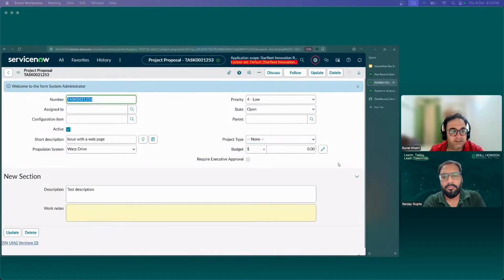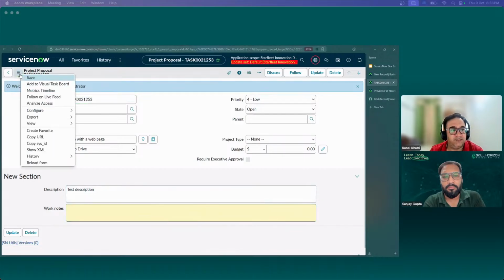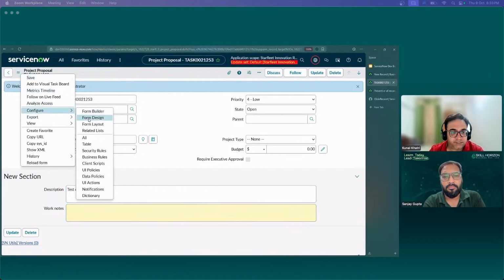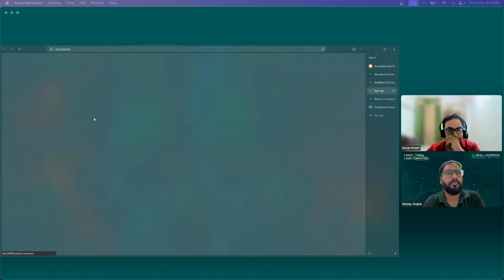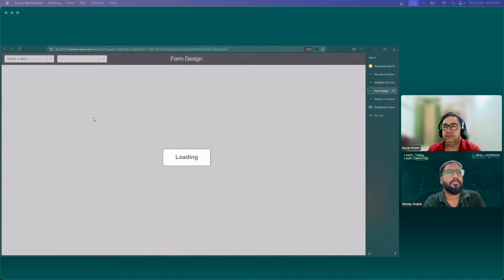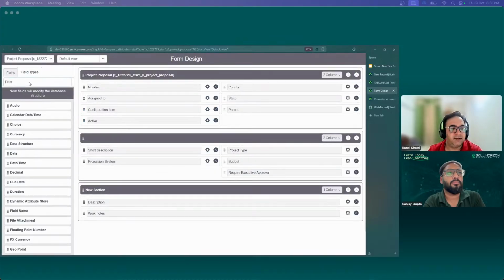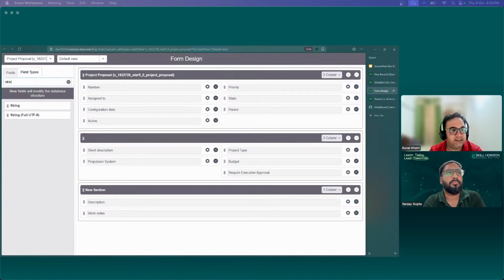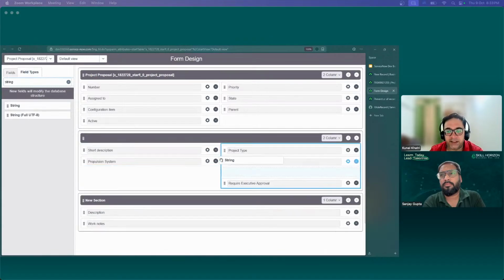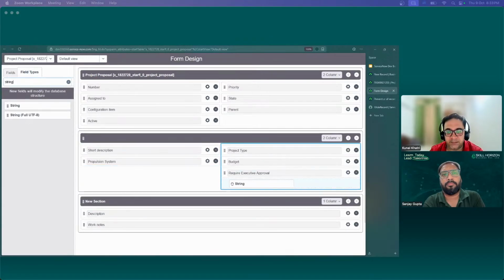Let's create a new field for this. Let's use form design for creating a new field. Right, so we will create a new field. We will use string type, and we will put it below here.